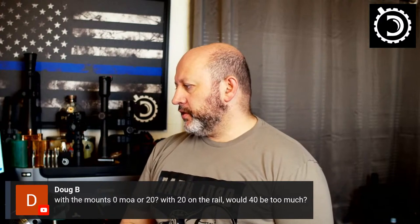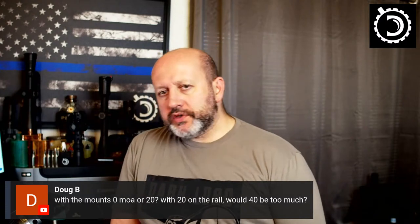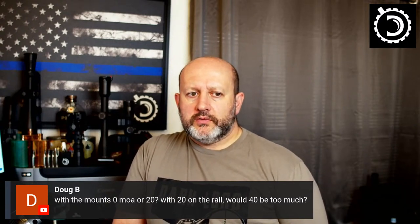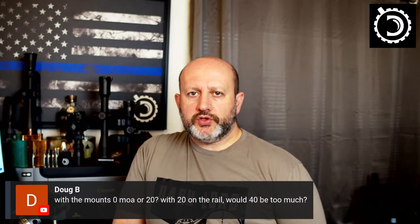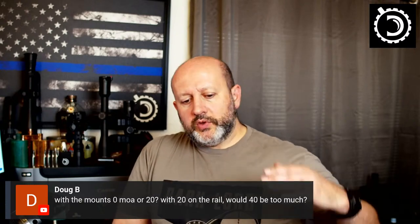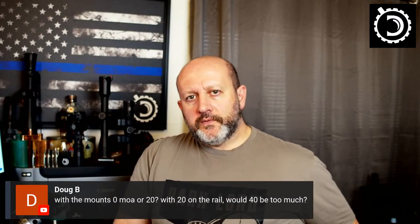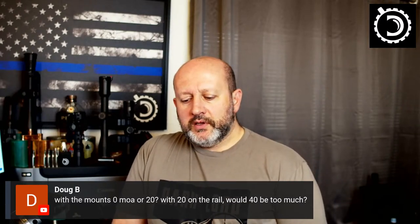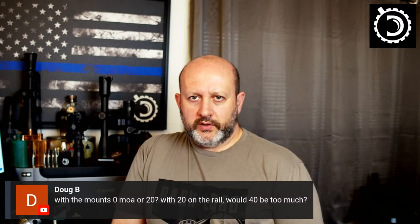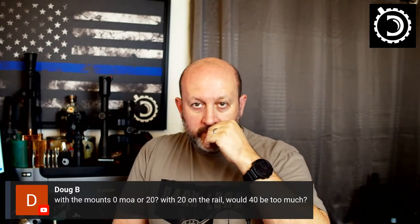With the mounts, 0 MOA or 20 MOA. With 20 on the rail, would 40 be too much? Yes, 40 would be a little bit much, although maybe it depends on how you zero it, but you'd end up zeroing, running right against one of the adjustment edges. So 22 milliradians is right around 75 minutes of angle. If you've dialed in 40 with a mount and the rail, you're ostensibly past the center. You might be able to zero it depending on how it all falls in, but it's not really going to be such a simple thing. I would not do 40. This is a 20 MOA mount as it sits, and that works very nicely for me.